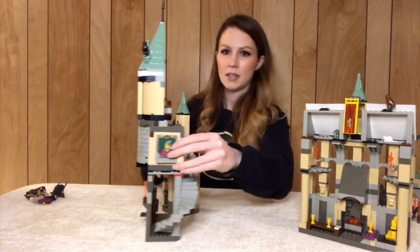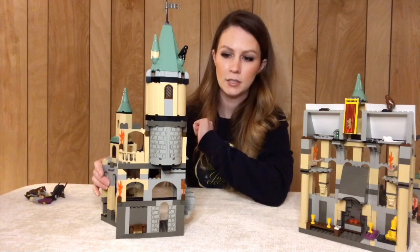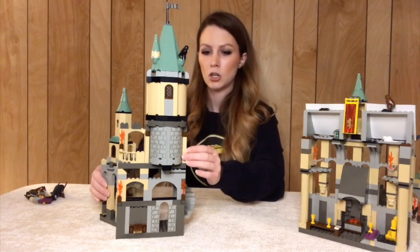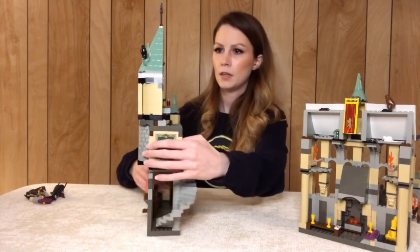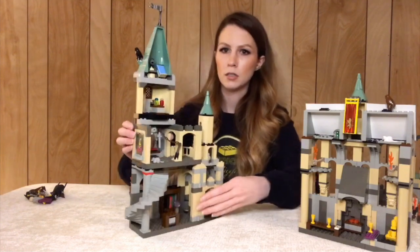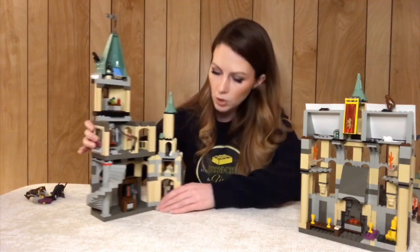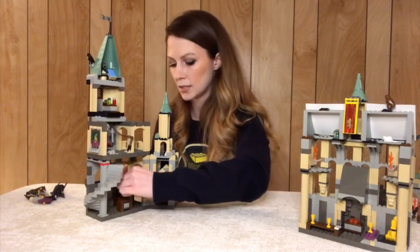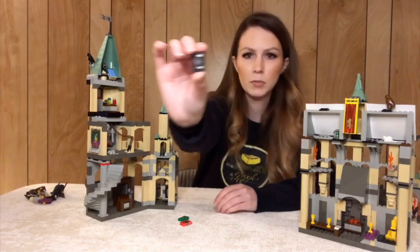So I'll show you on the outside too. These are very iconic of the Harry Potter series, those stone printed curved quarter panel pieces. And then I believe this top floor is supposed to reference the astronomy tower. We've got a little telescope and a nice unique blue book, which I think is so fun. We've got some more books on the main floor. There's a little bookcase. And I've shown you most of these, but I'll show you the one that I haven't before.